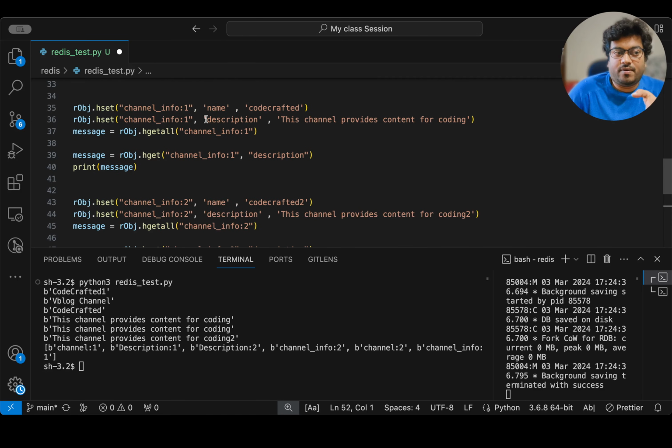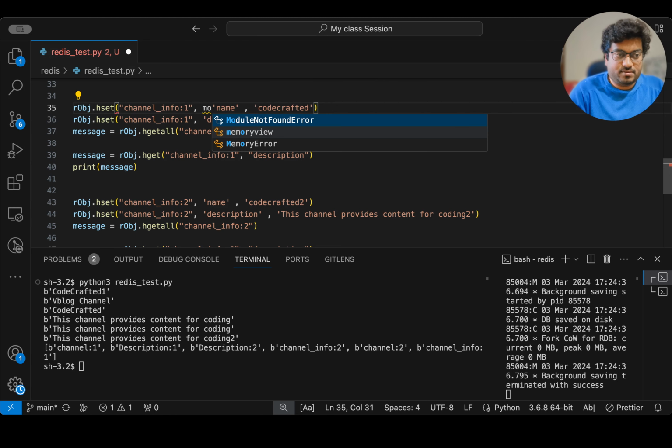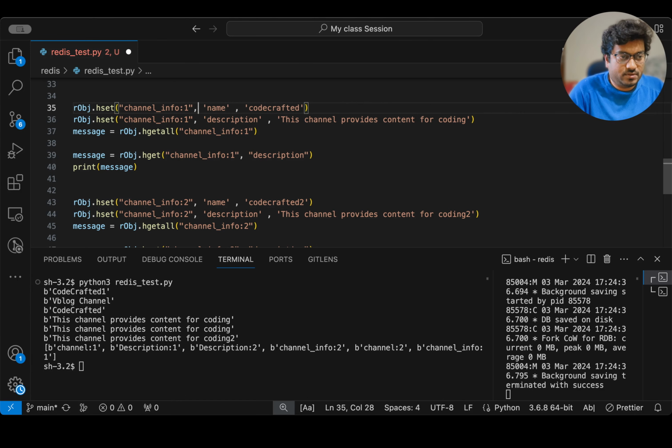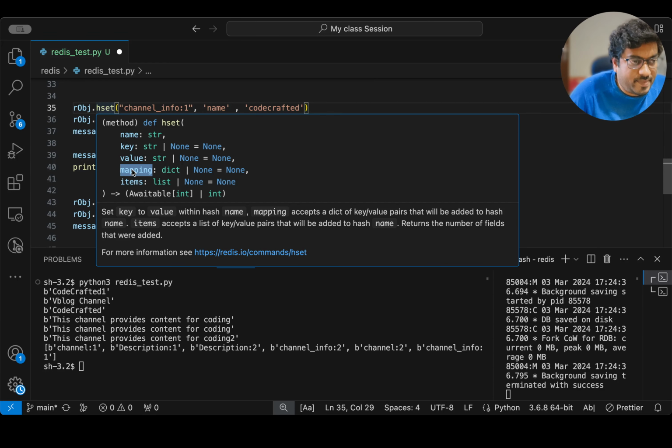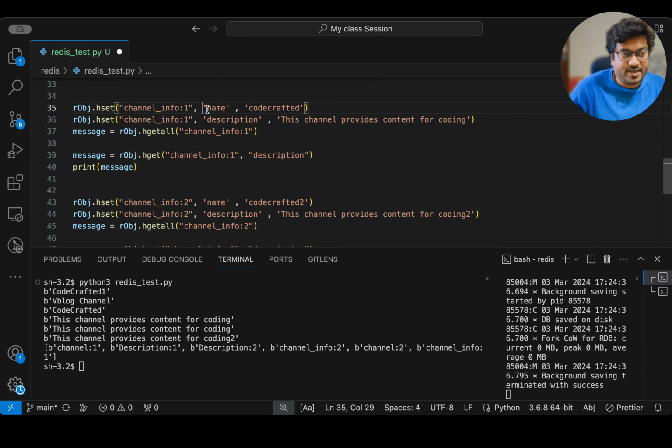If we want to compact, we need to write 2 times, right? If I want to store multiple data in a single line only, how can I do this? I can provide the module, or let's see what the mapping is, right? We need to provide the mappings.